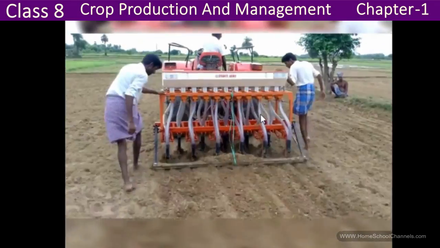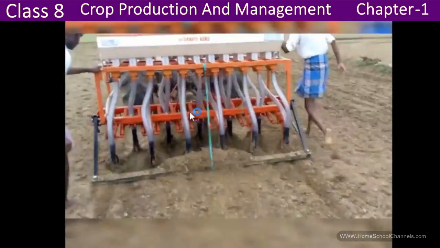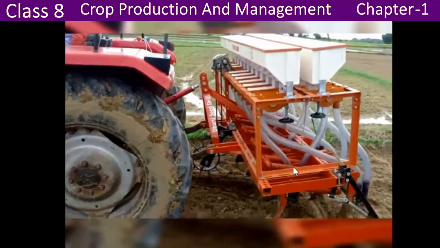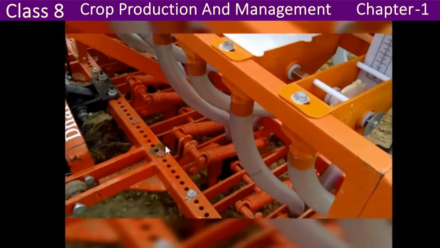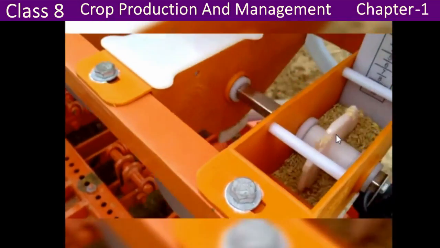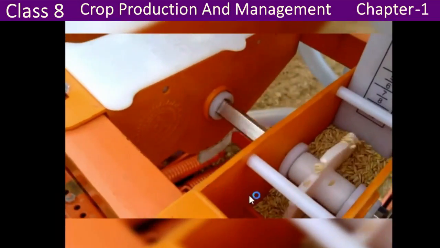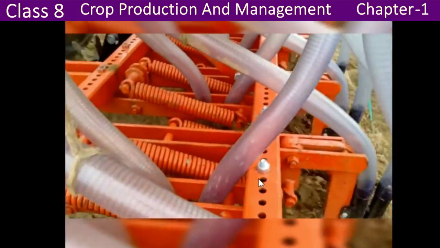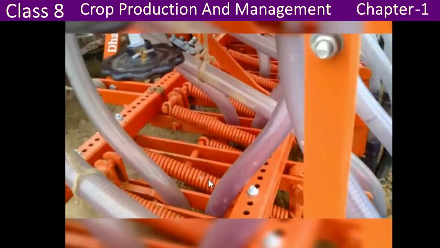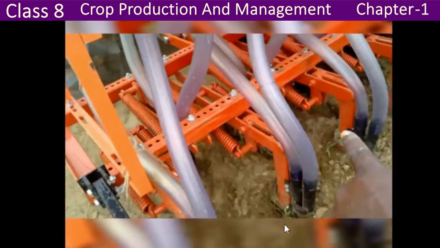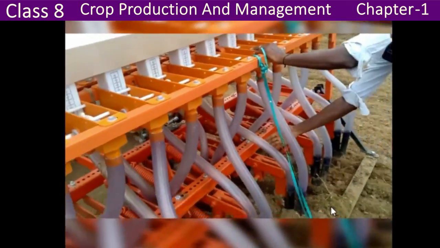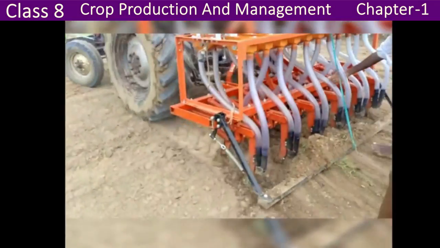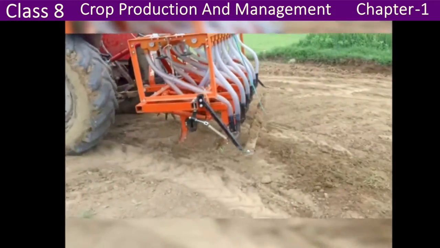So this is what we call seed drill. See, through these white color pipes the seeds are falling. This is a container where seeds are there. Through white pipes it is falling, okay, and they are getting fixed in the ground. You can see the seeds, they are going through white pipes. You can observe very clearly. Seeds are going through these white pipes and getting added to the ground, right? This is what we covered about the different sowing techniques, traditional as well as seed drill.